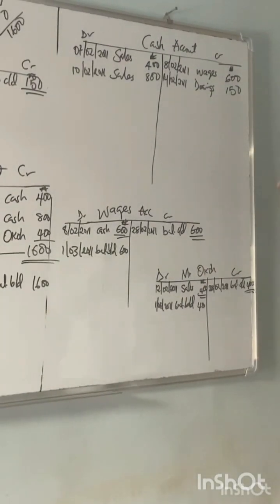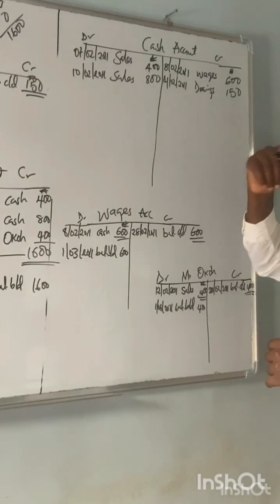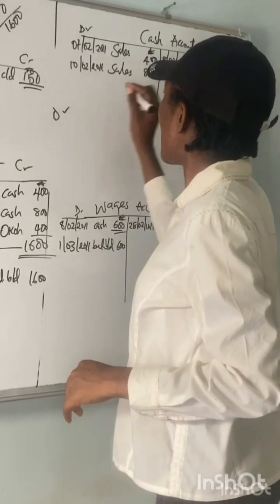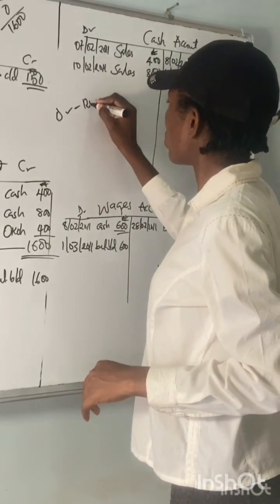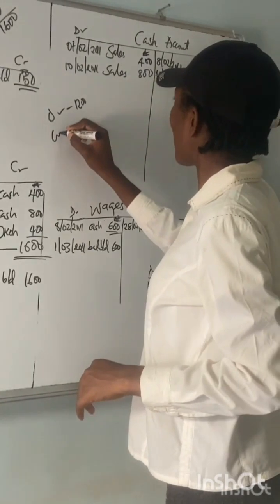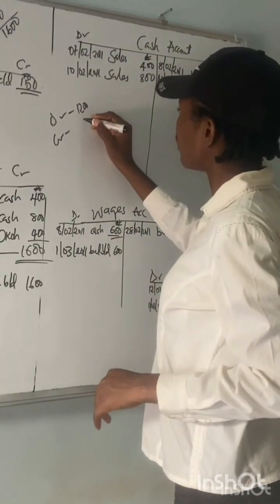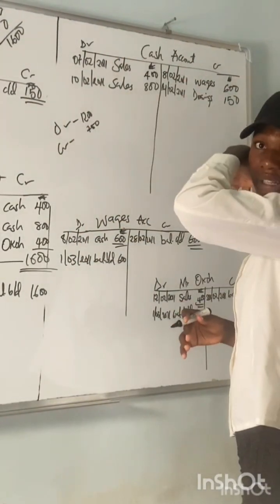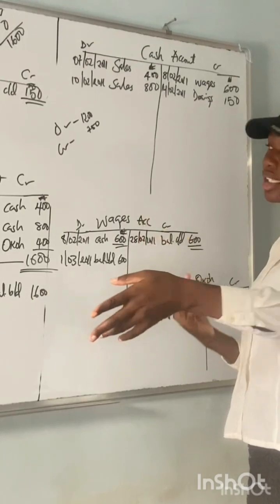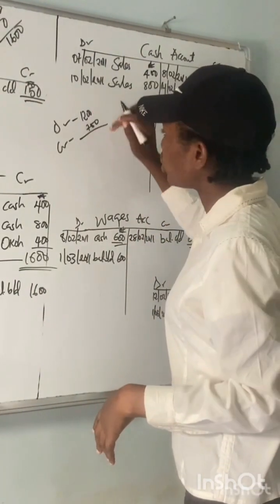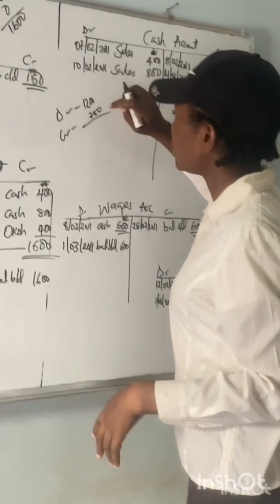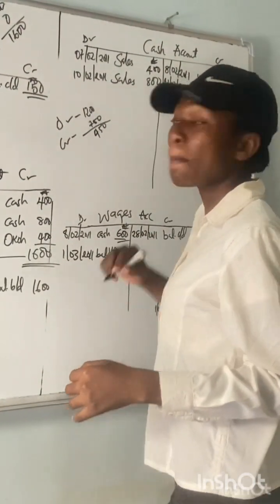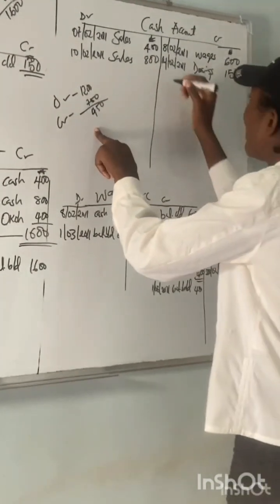Okay, now we go to our cash account. We're going to be summing up for our debit side and our credit side, right? So for our debit, we'll be having 1,200, and then for our credit, we are having 750. So our lesser side is our credit side, right? That's where our balance carry down goes. The balance carry down always goes to the lesser side, okay? Now we're going to be subtracting. So we'll be subtracting 750 from 1,200 and we'll be having 450, right?